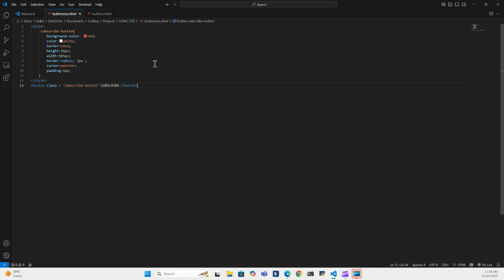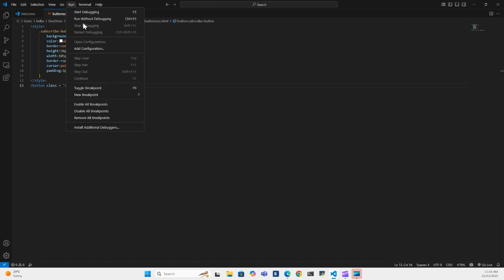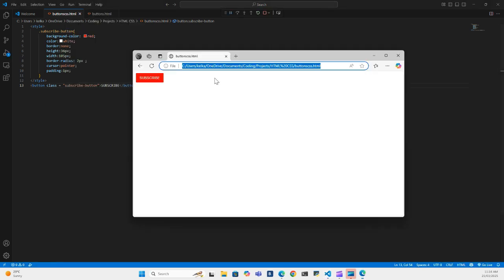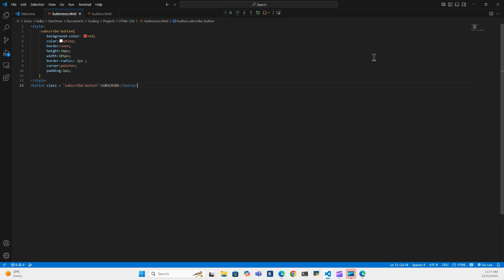Next is the color. Now this color property is just to give the text the color. Now you must have observed that the color of the text over here is white, right? And so is the color which we have typed earlier. Now this color is not for the background color.